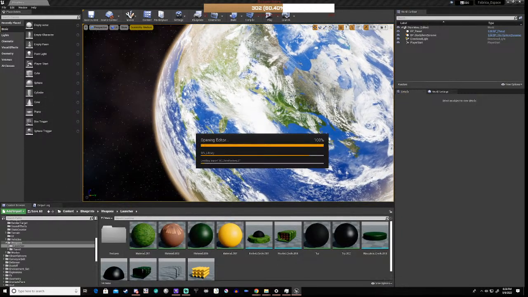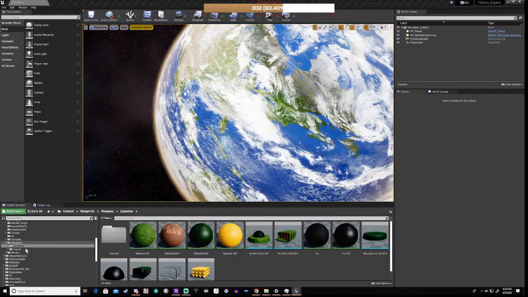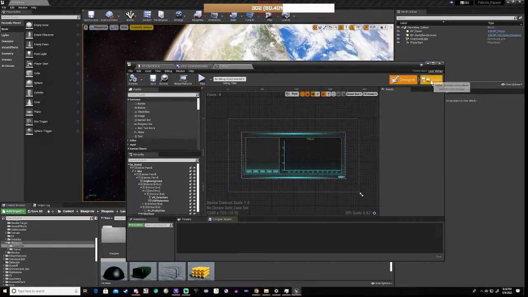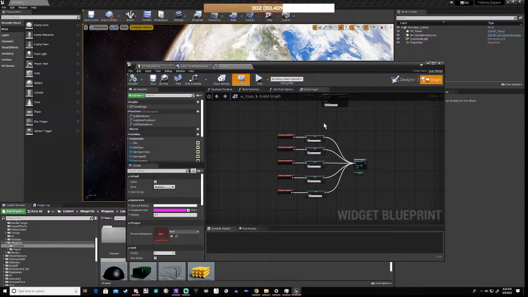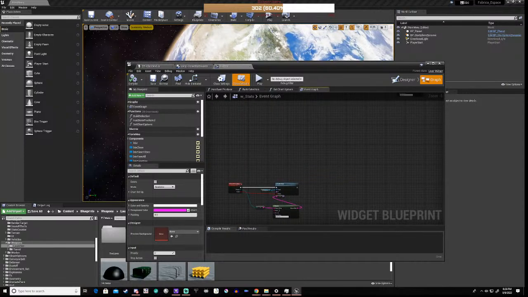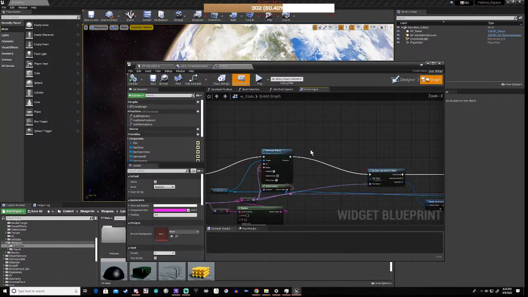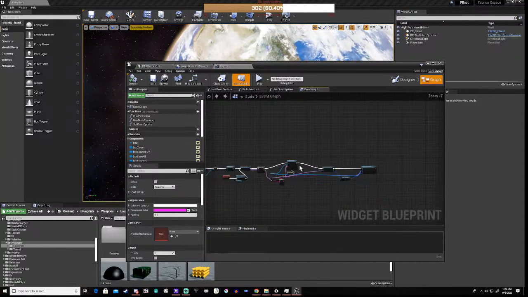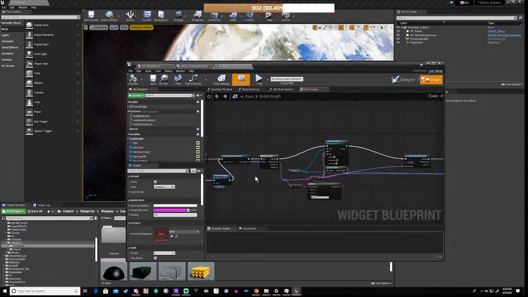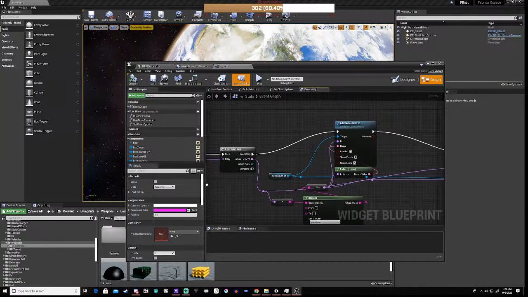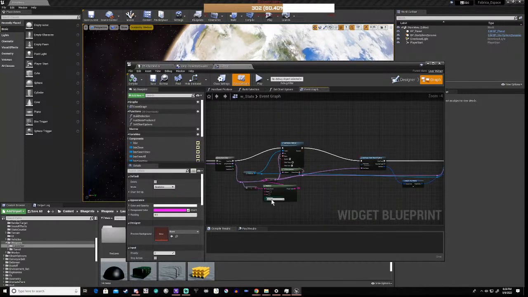So we can open these up. Okay. And if we go into our graph, then basically when we start, it's going to loop, right?